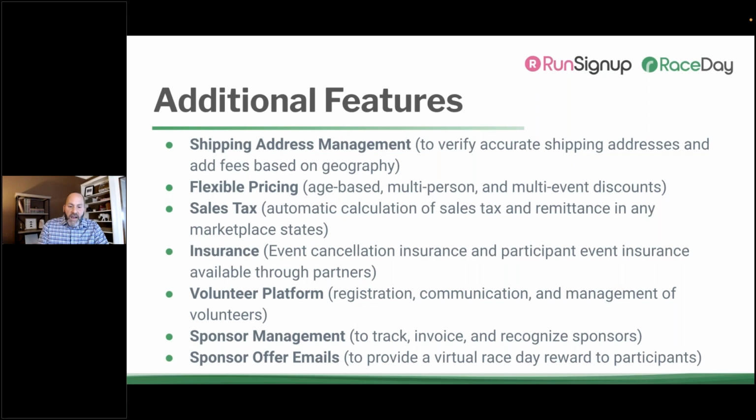And then a volunteer platform. So if you want to house everything there and not use another platform to manage your volunteers and have them sign up somewhere else, that can all be housed together. Then you could also manage your sponsors. I mean, the list is very long, as you see, of things that you can additionally do on our platform. And even this is not exhaustive. So, just an incredibly deep and comprehensive system.